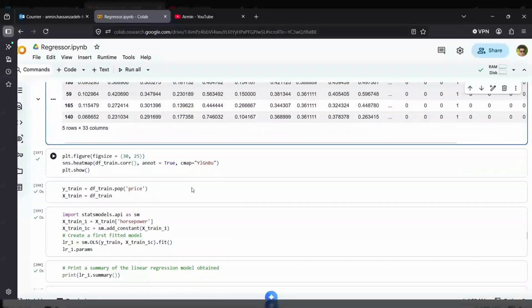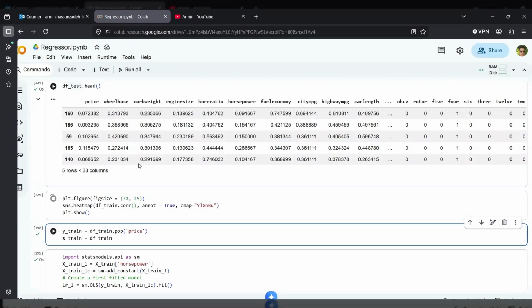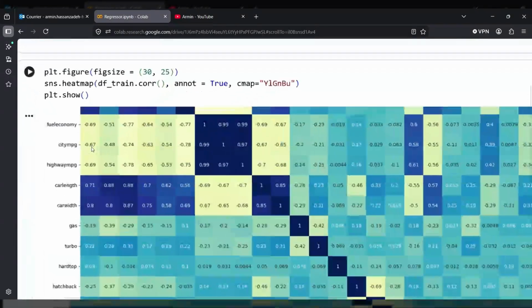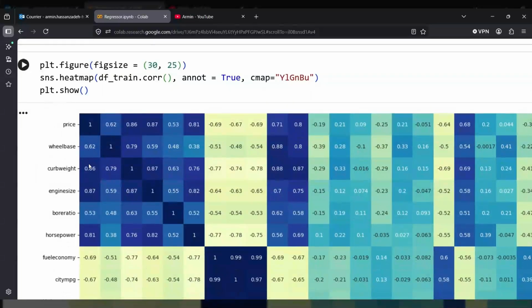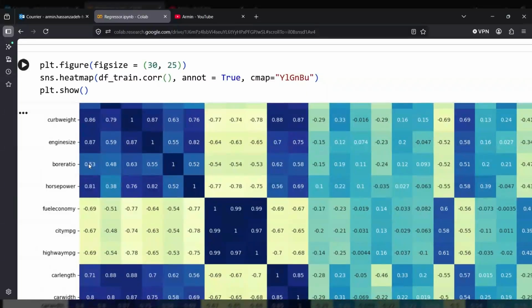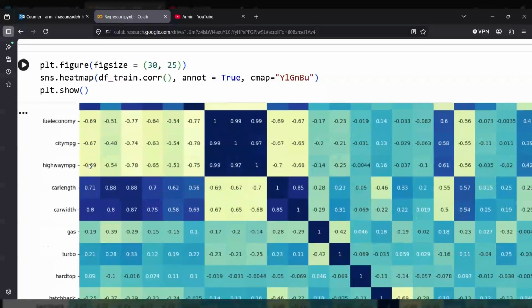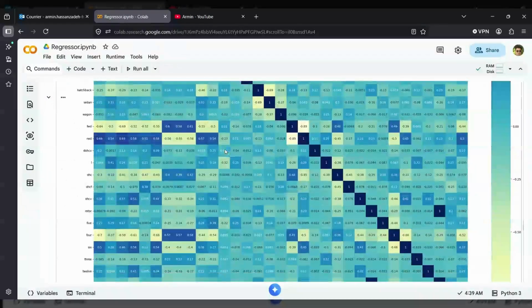So in the next, we had to do this for encoding as well. Encoding had to be done after train and test. Here we can see in price, for example, which columns have correlation higher than 80%. And we can bring them and do an update.